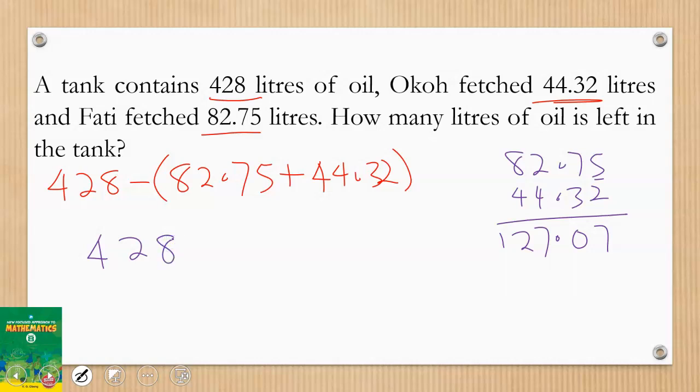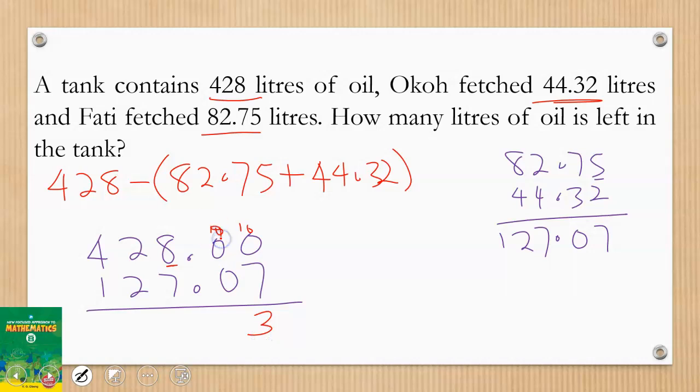Now we're going to do this subtraction from that. So arranging them orderly, we have 127.07. But then we don't have a decimal part at the top one, so we create 0, 0 to represent that so that everything will be in order. Then from here we are going to subtract. Now subtracting 7 from 0 won't work. So we do the traditional way of borrowing. Okay, so we borrow 1 from the 8 so that this will become 10. We borrow 1 from the 10, here also becomes 10. We subtract 7 from 10, we have 3.